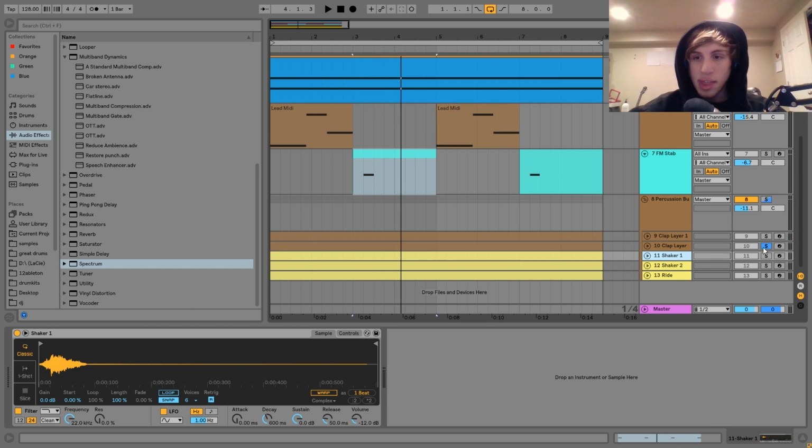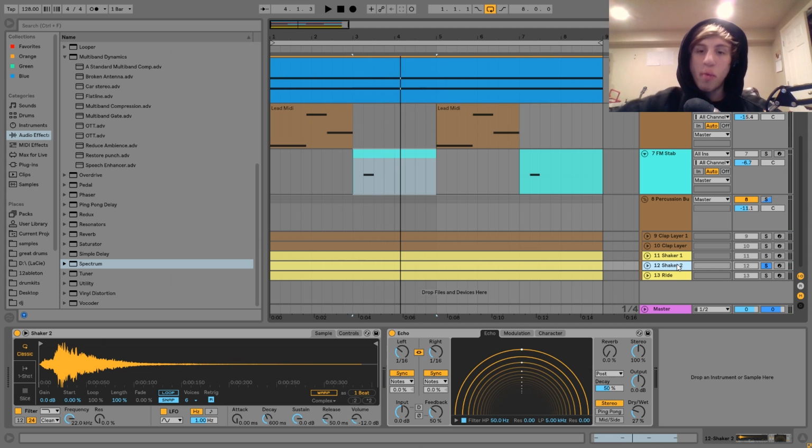After that, we have these hi-hats slash shakers slash ride things, whatever you want to call them, but they sound like this. So basically this is this shaker layered together with this shaker. So we have a high-end one, and then a deeper, more mid-range one to help fill out the sound. On this one, we've also got this echo just doing 16th notes to give it a little bit more space and fit it into the track a little bit more.